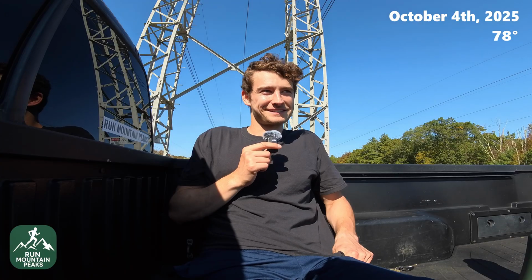Both of us got pretty quiet on that descent. It was not fun. It hurt for both of us. It was slow, but we still made it down in really good time, I think, for what the terrain was. And then you had a quick run out from the Osgood Trail down to the trailhead.